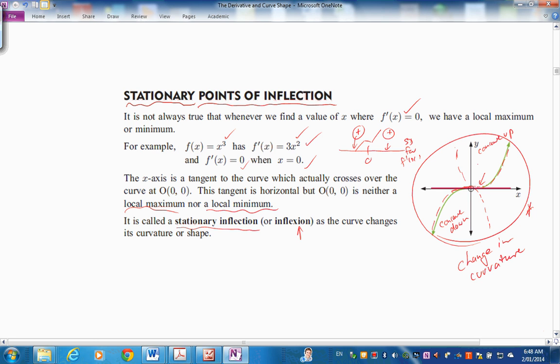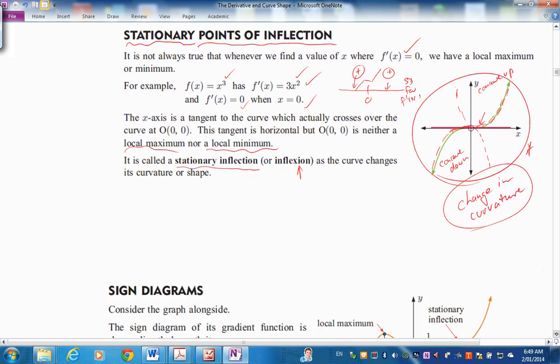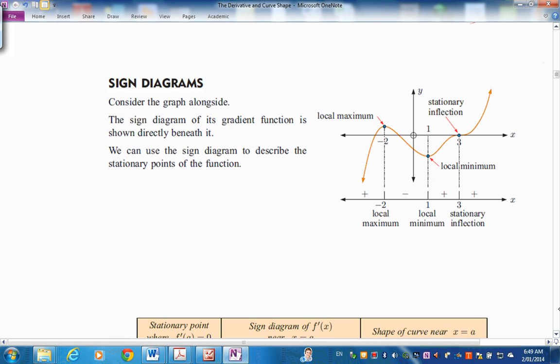So a point of inflection is a point where it does change curvature. And what's happening with the tangents? Well, in here they are getting very flat, and then up here they're increasing. So this is actually the lowest value here of the tangent coming in there. They're decreasing and then increasing. So we'll come across that later on, looking at that change in curvature. Okay, trying to pick that up. That's called a stationary point of inflection, because we do have that change in curvature. All right, let's go on. Bit of language coming up now. Stay with it. Okay, sign diagrams.